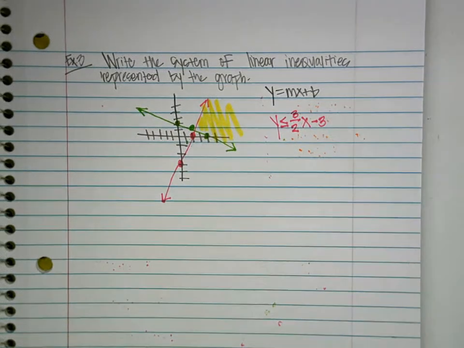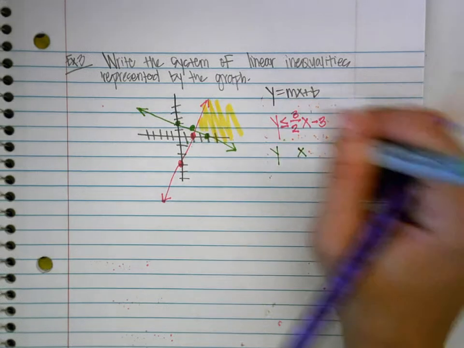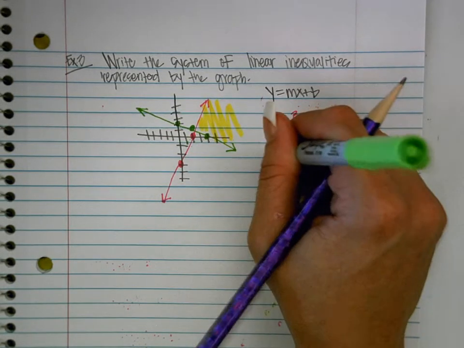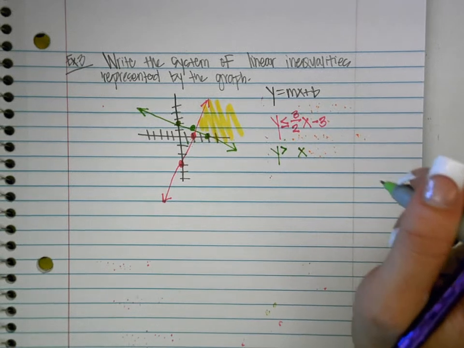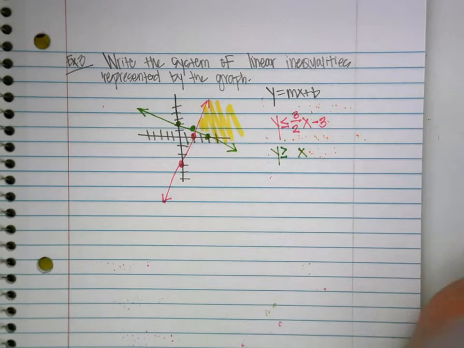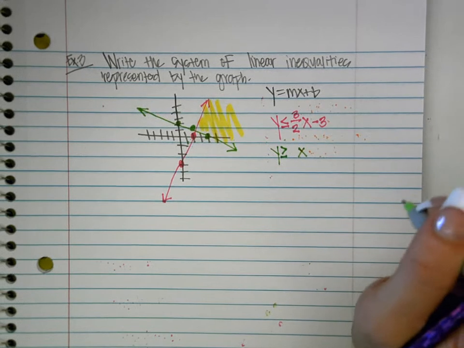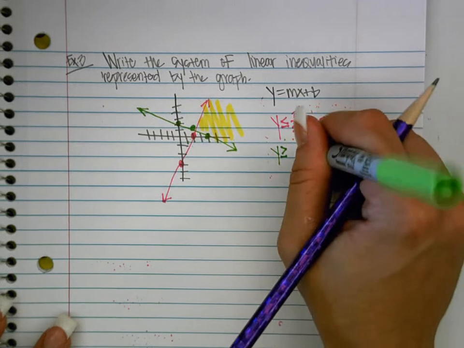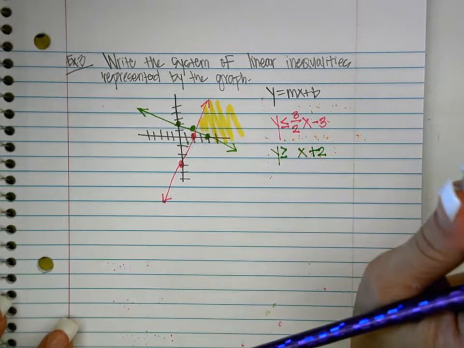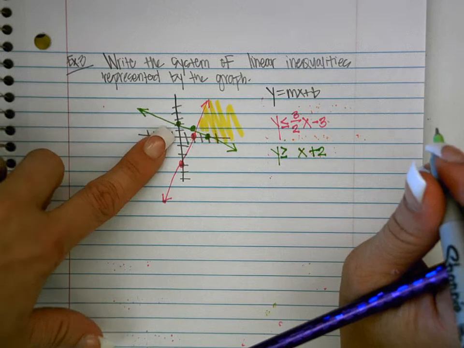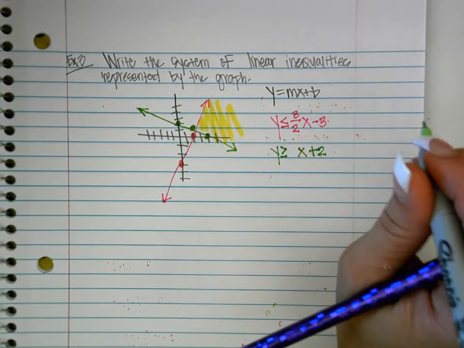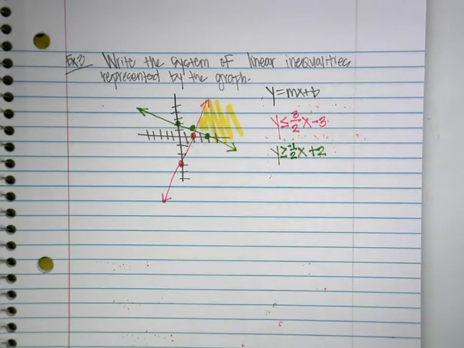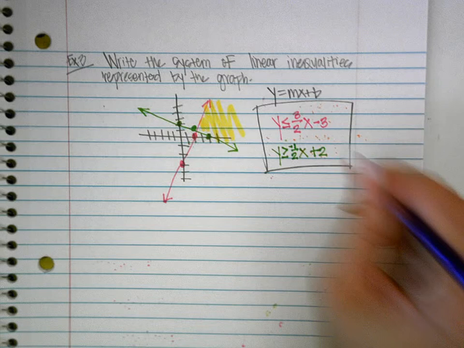Now if we look at my green line, again, I'm going to put in the y, put in the x. Is the green line shaded above or below it? Above, so that means it's a greater than. Is it solid or dotted? Solid, so that means it's greater than or equal to. For the green line, what is its y-intercept? It's supposed to be at +2. So at the end, you're going to put a +2. And what is its slope? Down 1 over 2. So down 1 over 2 would be written as what? -1/2. Okay? That is your system of linear inequalities.